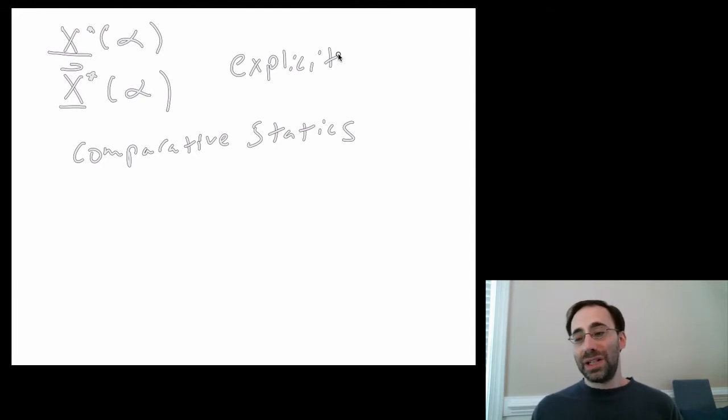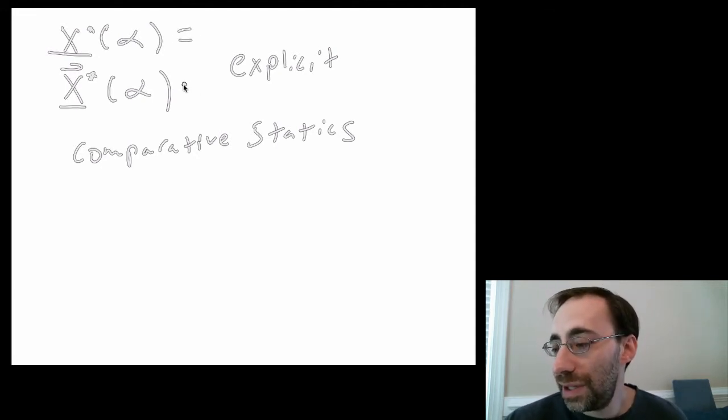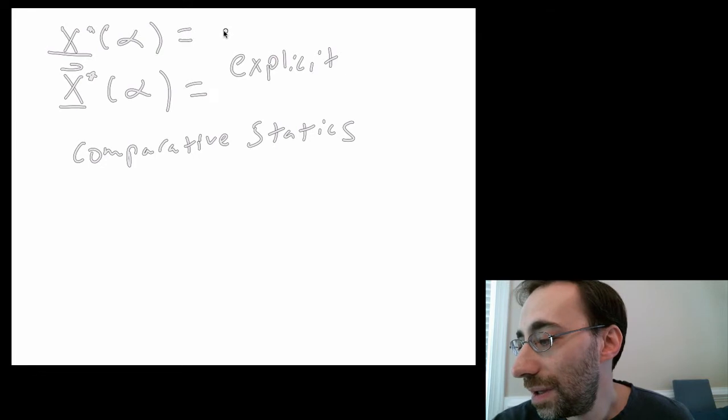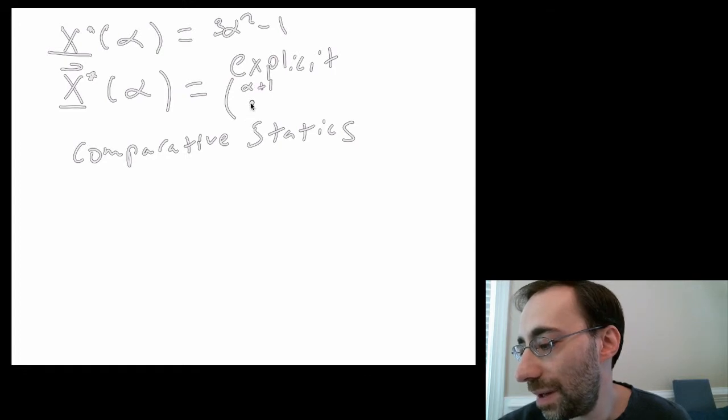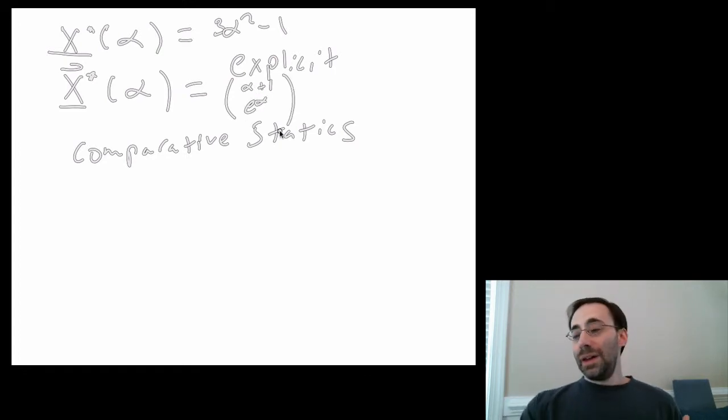They are defined explicitly. We're going to say this equals something, or this equals something. This could equal, I don't know, 3 alpha squared minus 1. This might equal a vector alpha plus 1 e to the alpha. Either way, they are just explicitly defined functions of the parameter alpha. This will turn out to be helpful for us, but let's back up for a second and show how you get these things. There's a slightly more complicated example in the book. Let's do a simpler example.